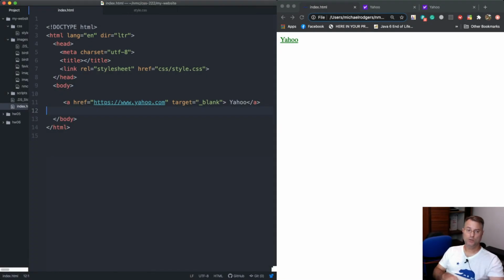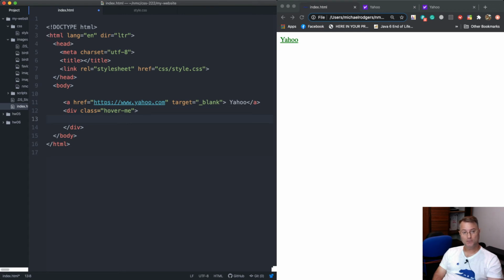Okay, additionally, you can also use the pseudo-class hover on other elements like the div tag. Let's go ahead and demonstrate a quick tooltip example that you can use. We're going to create here a div, and inside the div we'll call it hover me.